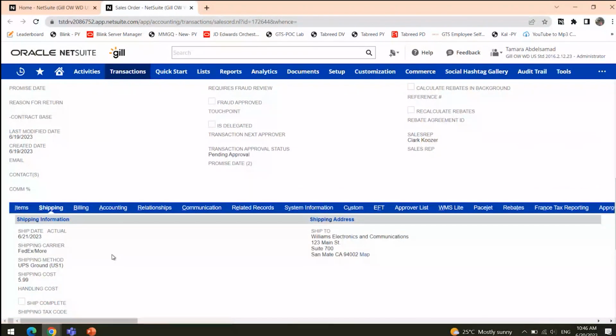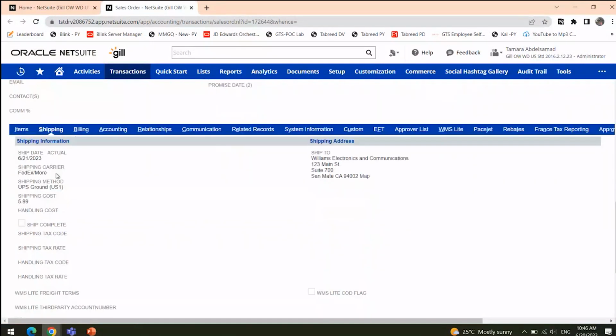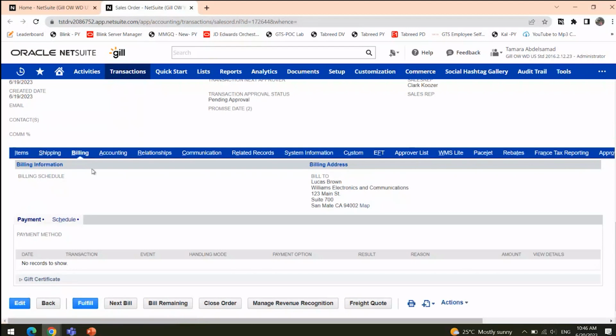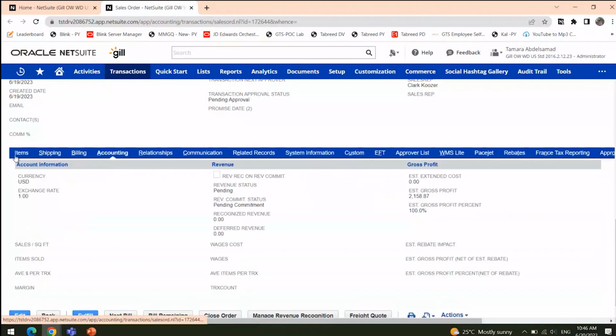And not only that, when I have the shipping, I'm also introducing who the carrier is. I have to mention that NetSuite has out-of-the-box integration with UPS and FedEx, as you can see. So if you have an account, you only need to define the accounts, and then you will have the integration ready directly. The shipping charges, billing, to whom I'm going to bill, all of these are predefined.